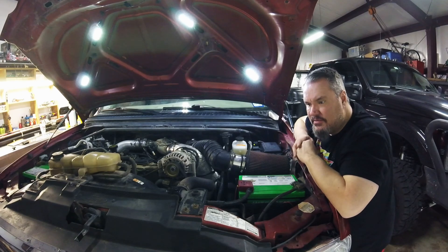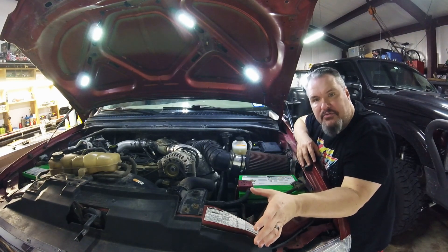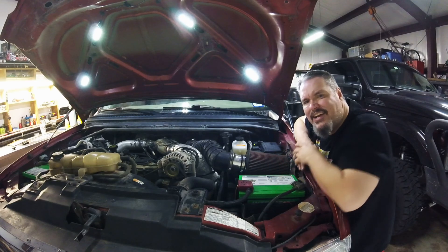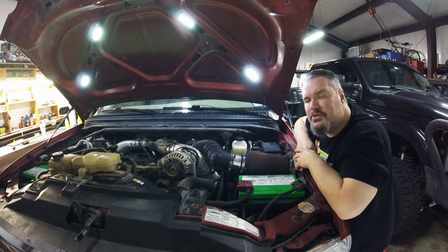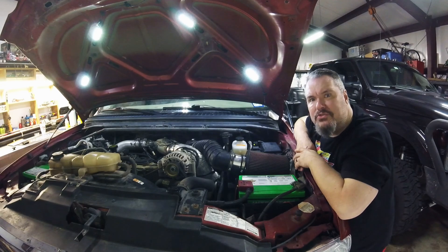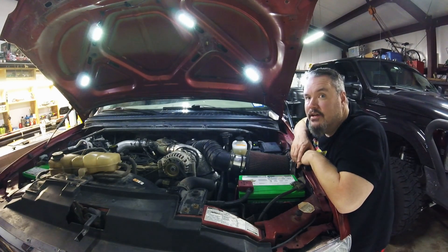Why manufacturers have air ducts from the front of the vehicle to get cool air to the motor, to the intake? But yet, we have this heater somewhere in the intake to heat the air. I'm confused. So, you know what I do when stuff confuses me? I get rid of it.